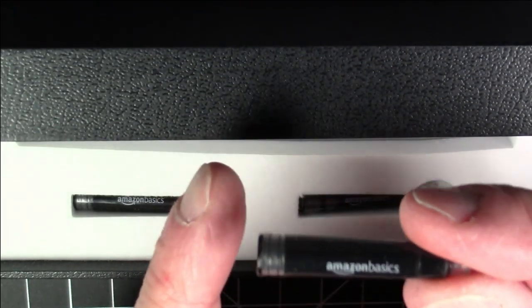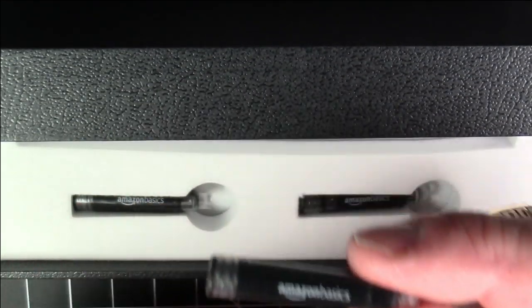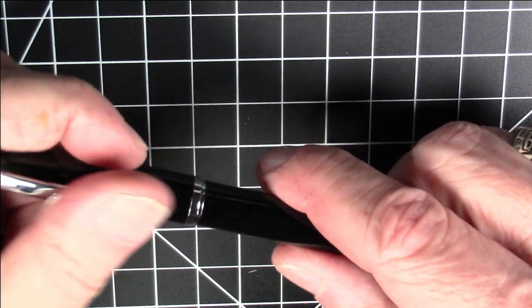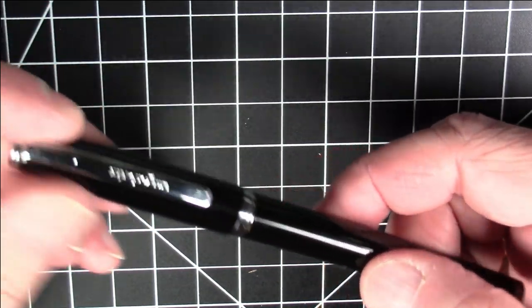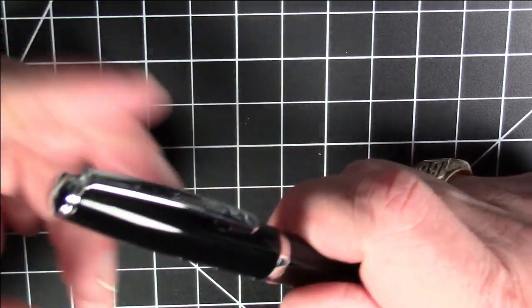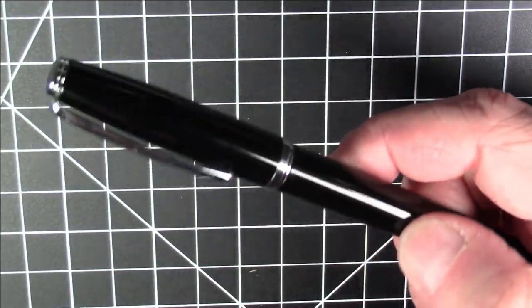But again, they should have done away with the third cartridge and come with a converter. I think that's really my only complaint of significance about this pen. Definitely should come with a converter. But that being said, nice pen, nicely packaged. In terms of the actual pen itself, I really can't complain. These glossy black lacquer pens are a bit of a fingerprint magnet, but that just comes with the territory. But I think they did a nice job with this pen.